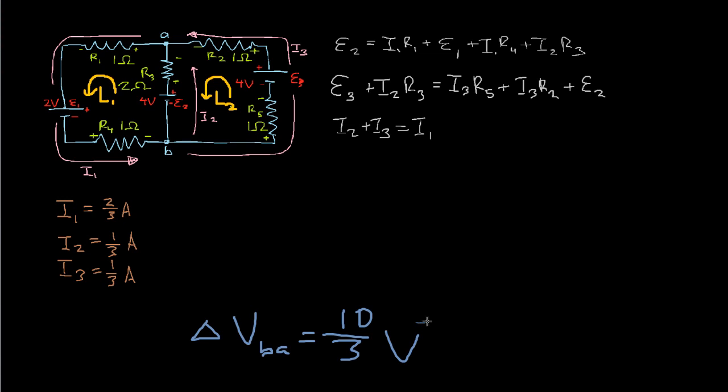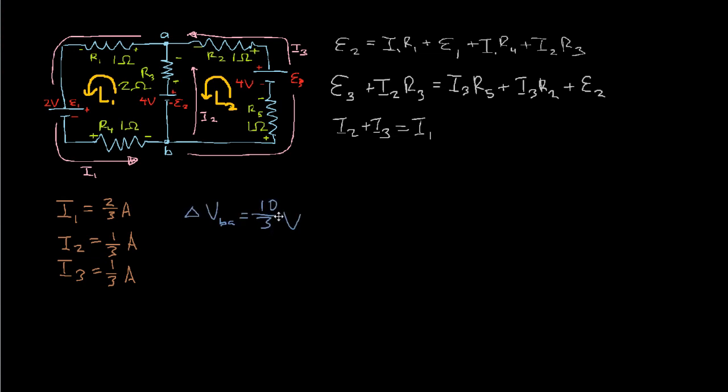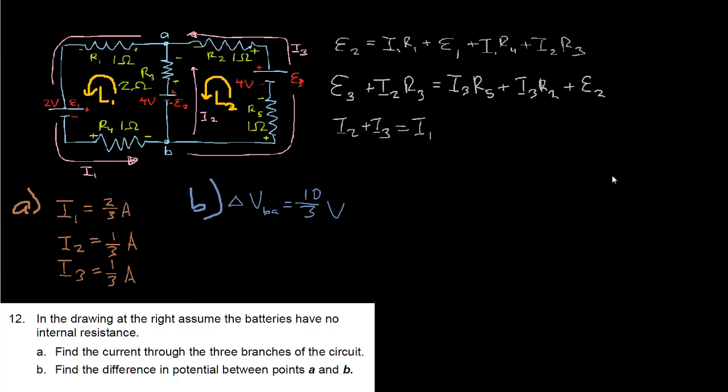So let's make a little small review over here. Alright, let's organize everything. So that's A, and this is B. Okay, so let's review. Our question was to find the current through the 3 branches. And the way we did that was we used Kirchhoff's second law and Ohm's law, the most unforgettable law in E&M, of course, to figure out which way.